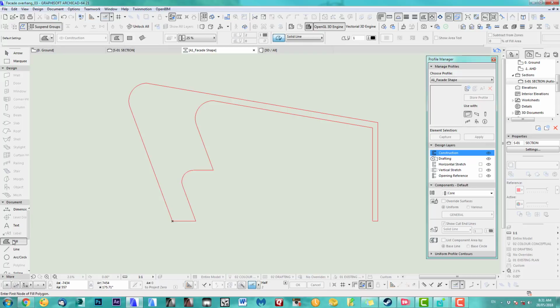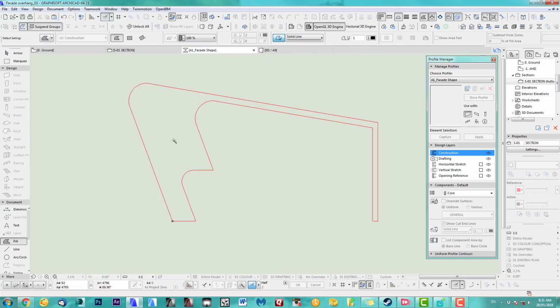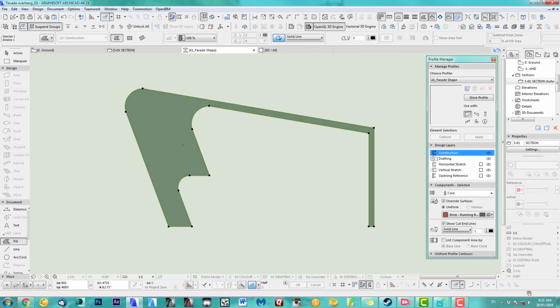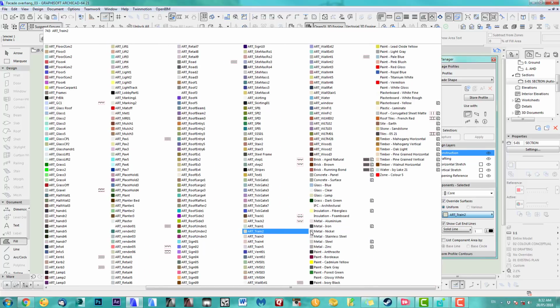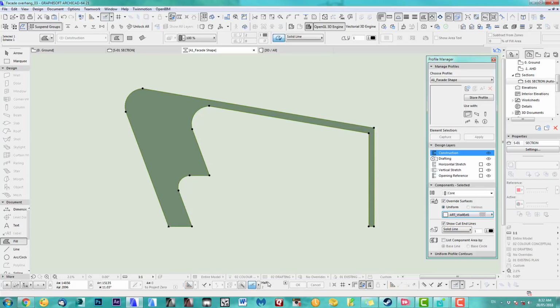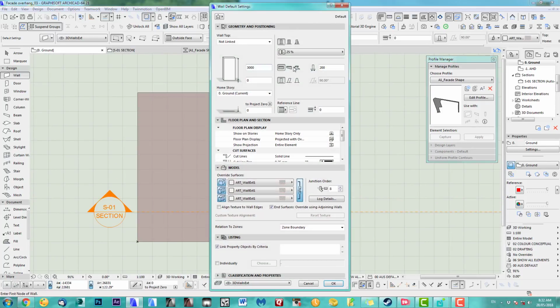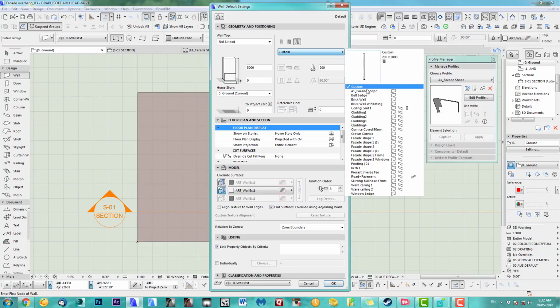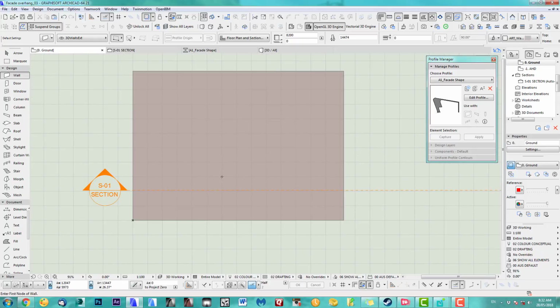And of course, in here we obviously fill it out with a fill. You just pick one. Let's pick the first one. Space click. You make sure you override the surface, and I just take a wall surface, the external one, and we store the profile. Okay, so we draw the first wall, take the profile we just created, and make sure you've got the same material. Put it on a layer, okay, and we drew our first wall here.